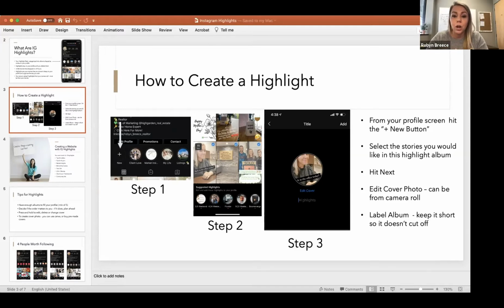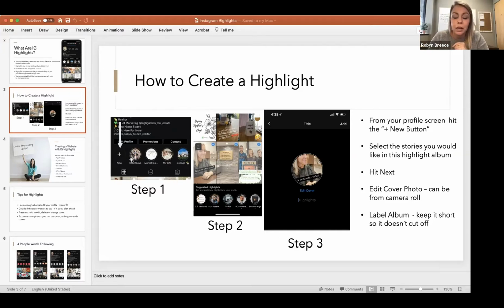You can also go to Etsy, where there are real estate related cover photos you can buy for like $5 and upload. They're more of a theme. I actually like to use one of the stories as my cover photo, so it's real people showing up in that cover, but you can do it however you want.